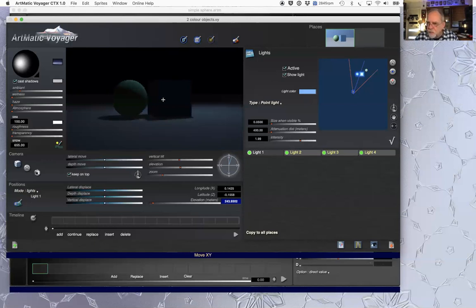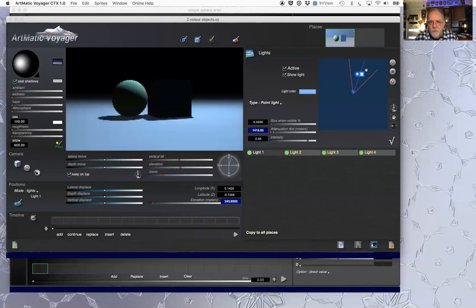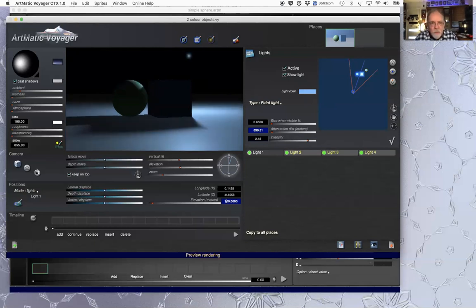Straight away, you'll see it's casting shadows. I can change its intensity to make it brighter, and I can also make it cast its light further. So here I put in a light. It's sitting behind the objects and it's casting its shadow. I'll just bring it down so you can see it. So I can switch that on and off. That's the light switching on and off.